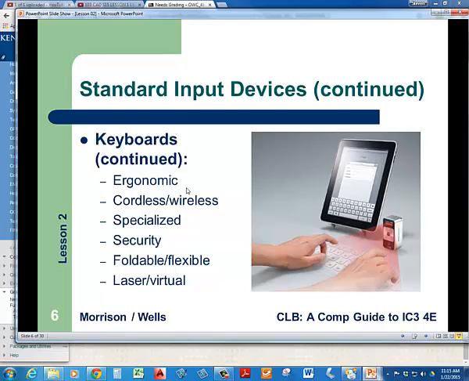It projects it down onto a surface, and you can have a keyboard anywhere and not have to lug one around. They're doing this technology in some restaurants. I don't think any locally, but some restaurants have their menu projected onto the table using this device, and then you can choose what you want. You can order that way.